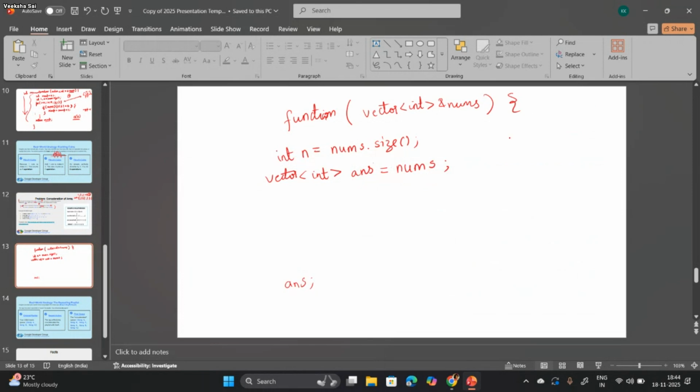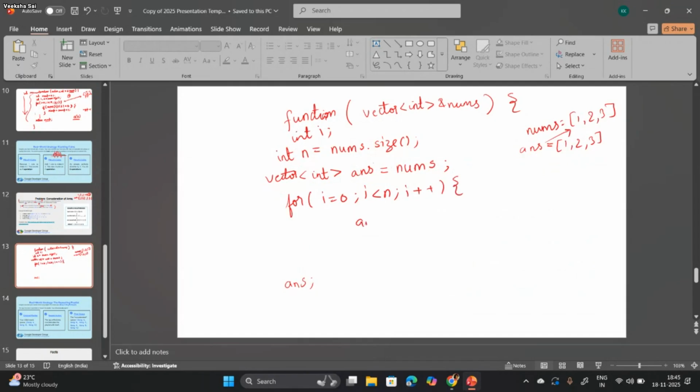What exactly is happening here is your answer will point to 1, 2, 3. Nums is already pointing to 1, 2, 3. Based on this line, it is also giving this answer the same reference. After this, we have to use the same for loop. So I'm using an integer, so I can write int i is equal to 0, i less than n, i plus plus.